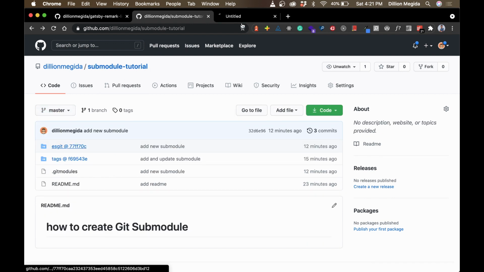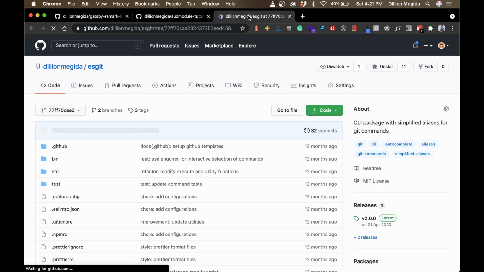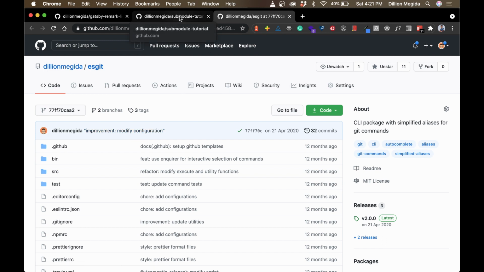And similarly, when we click on EaseGit, it takes us to the last commit that was made before we added the submodule to the Git project. And the last commit here was the modify configuration, something I did last year.